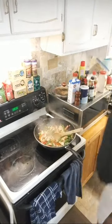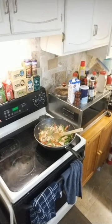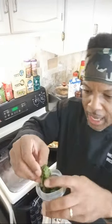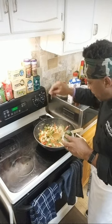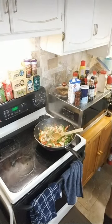Let me check my mise en place. Yep, got it. Perfect, oh yeah, my cilantro. Just some cilantro in there, okay? Just a little bit. Let's get in there, baby. Let's play. Let's play inside there a little bit. Play, cilantro, play. All right?